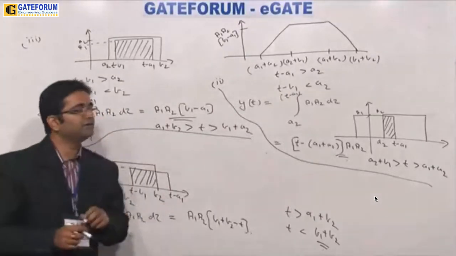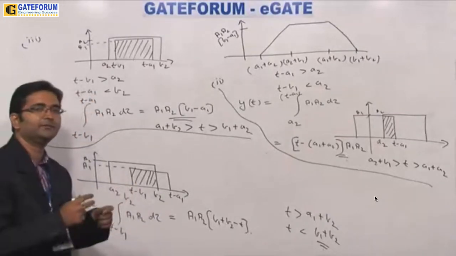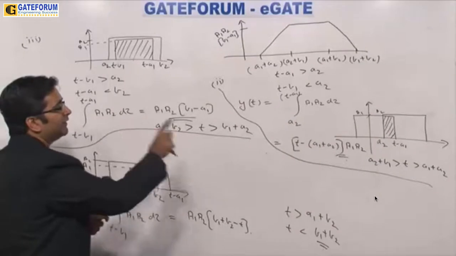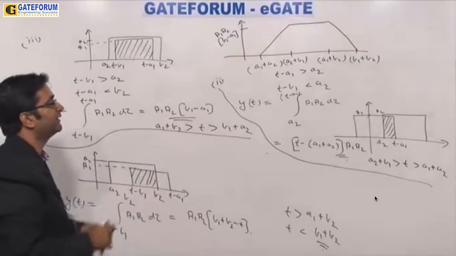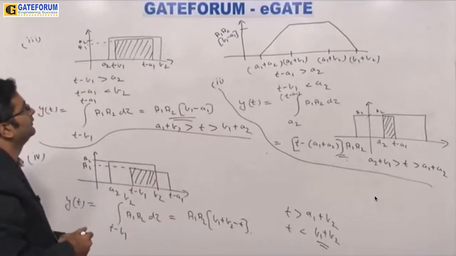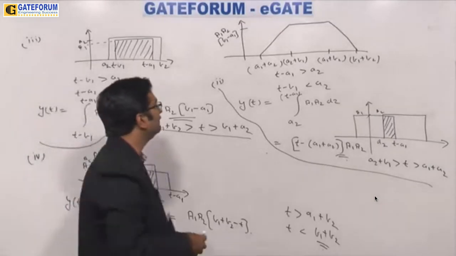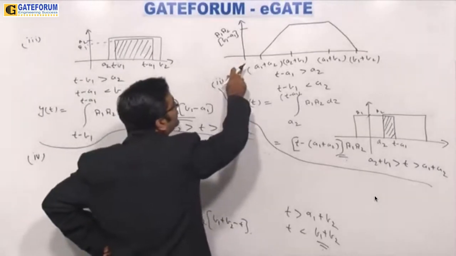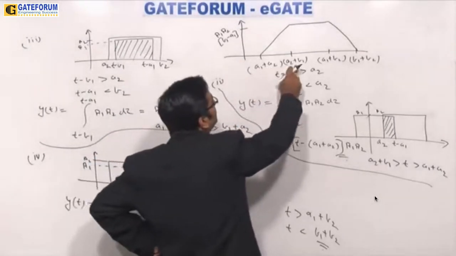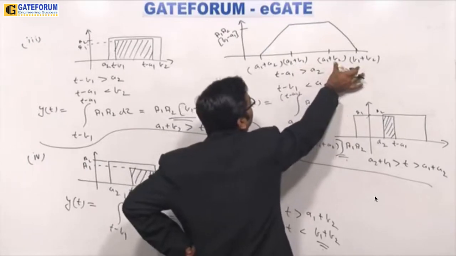This convolution I have taken only because this particular pulse convolution will be required when we will study the communication matched filters. At that time also we required a similar kind of approach of finding the output of the convolution when 2 pulses are there. Okay. So you can see it once again. We have taken a few cases: when time is lesser than A1 plus A2, output is 0. When time is lying between A1 plus A2 and A2 plus B1, the output is increasing. Output is constant between this region. Output is decreasing between this region. Okay.